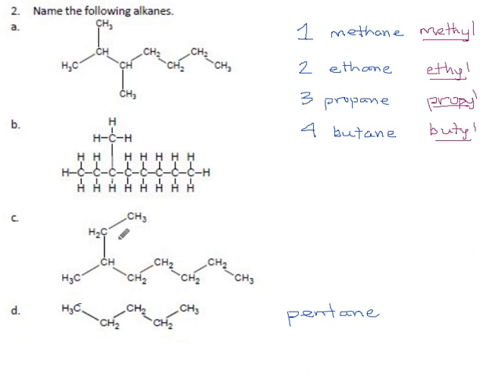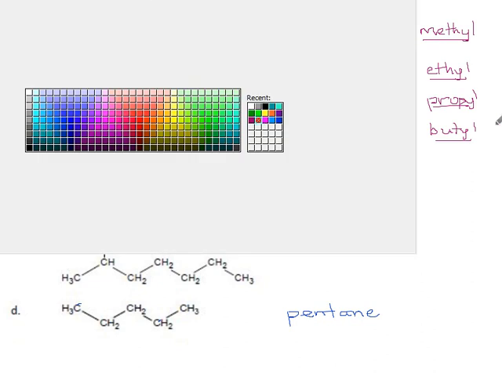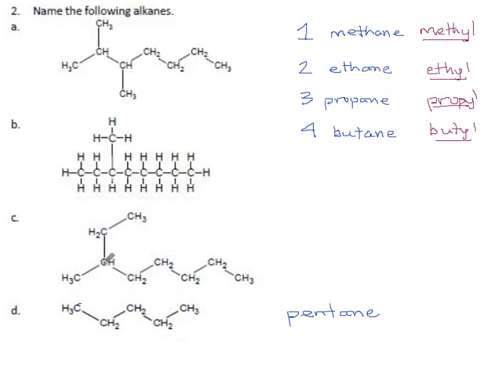Okay, now it gets interesting. When you have a branched alkane, the first thing you must do is identify what we call the primary chain or sometimes they just call it the backbone. It is the longest chain that goes through the entire, that goes from one end to the other. So I'm going to count two different ways here. If we go like this through the molecule from one end to the other, we get one, two, three, four, five, six, seven.